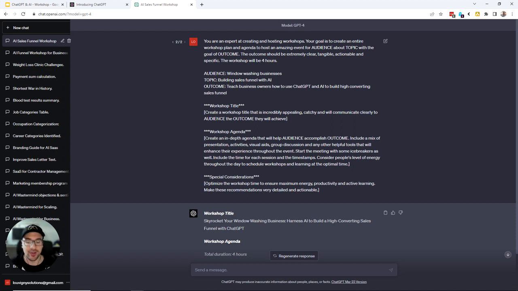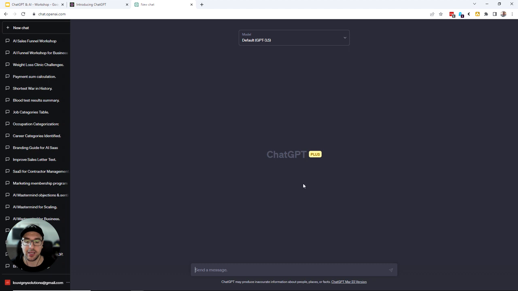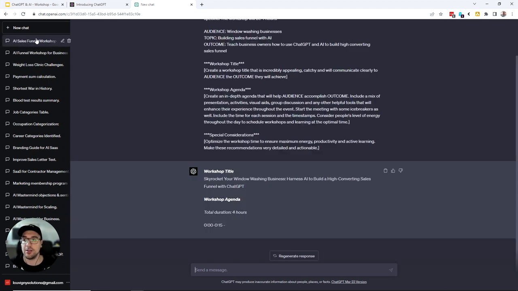So if you're creating content for your window washing business, then you would have a specific thread or chat. You would create your content always in the same chat, because ChatGPT, if you click in, you'll go back here. So it's not written because I'm in the pro plan, but normally it says ChatGPT has memory. So it remembers the thread or the chat that you're in, right? So you don't want to start over every single time. You want to be able to basically go back to the same thread, let's say sales funnels.